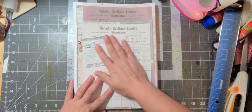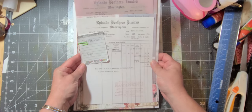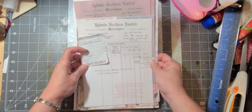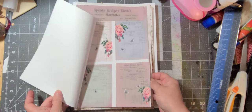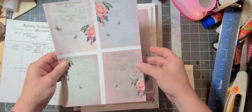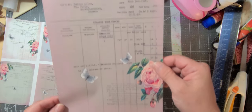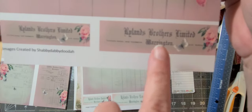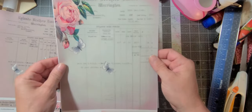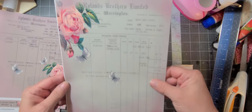So the first kit I have here is Raylan's Brothers, which she labeled R.Y. Land's 1946 invoice. So this kit has 7 pages, and I took all the edges off. So you see one is an invoice with nothing on it. Then you get a sheet with 4 small ones. You get this sheet here with the flowers and the butterflies, and then you get a little label there and there. Same with this one, just a different color. She moved the flower up there, and then you get the 2 labels at the bottom as well.